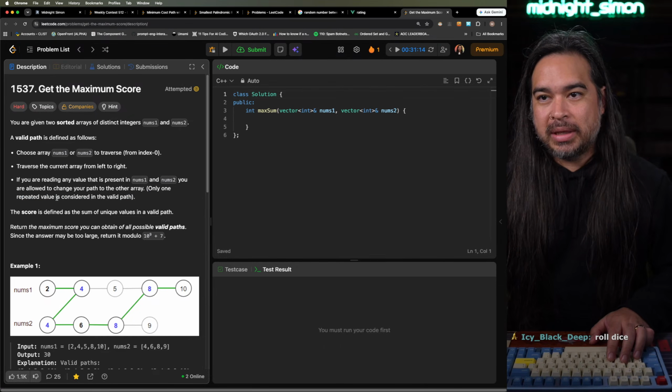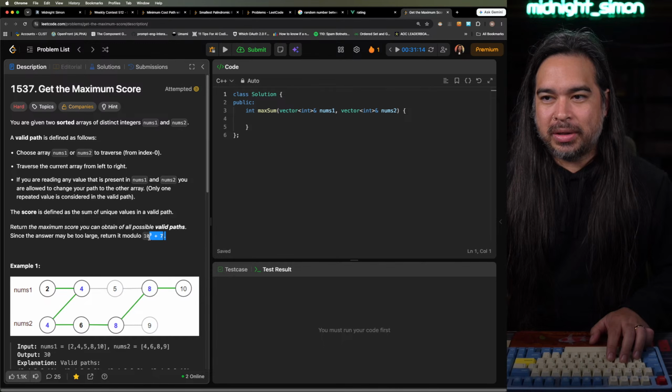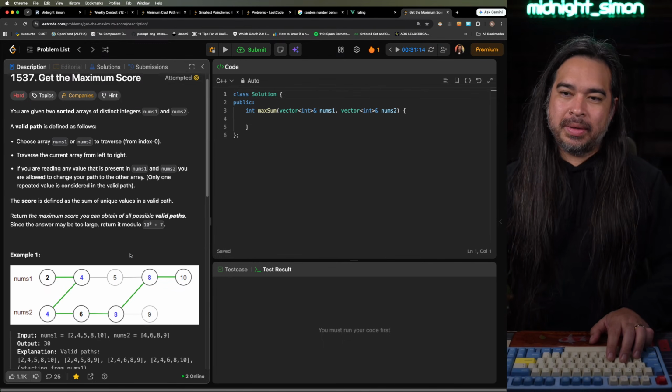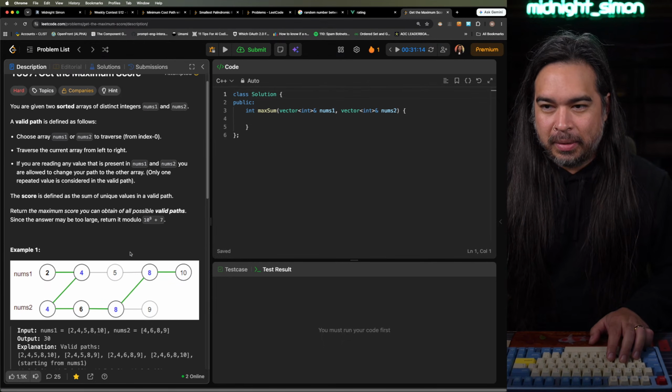Only one repeated value is considered in the valid path. The score is defined as the sum of unique values in a valid path. Return the maximum score you can obtain of all possible valid paths. Mod big prime. All right.